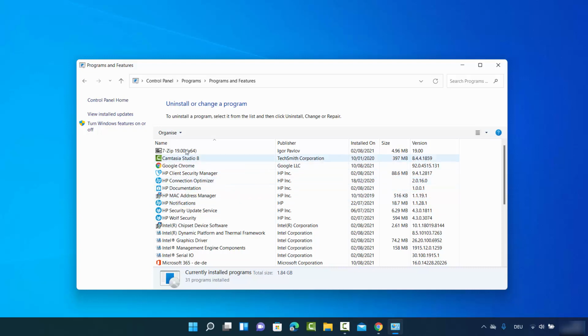And now you can just select an app and then click on uninstall, which is going to uninstall that app from your Windows 11 operating system. So these are the few different ways in which you can uninstall an app from your Windows 11 operating system.